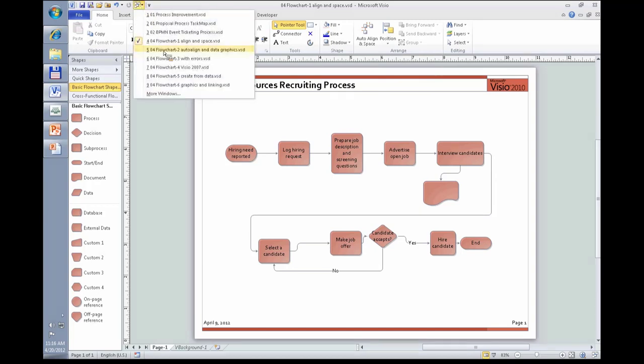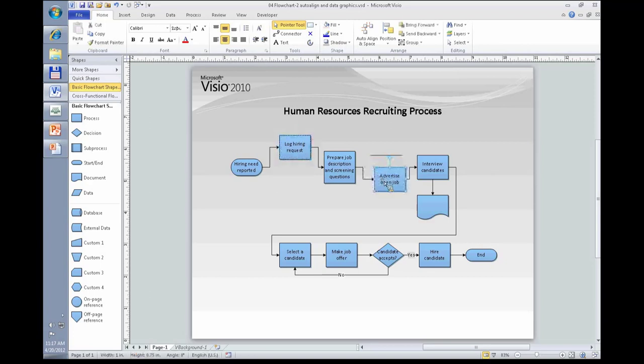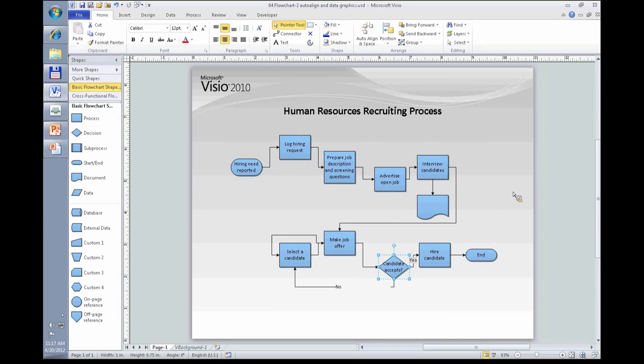But what if I have, and let's go to another variation of this diagram, what if I have one that needs a lot of work? Notice there's a different background here, different theme, but actually this one doesn't need a lot of work. It looks like it's pretty good right now. Let's do that. Let's move some things around so that it's got some issues, some challenges. There we go. So that's what it was going to look like at the outset.